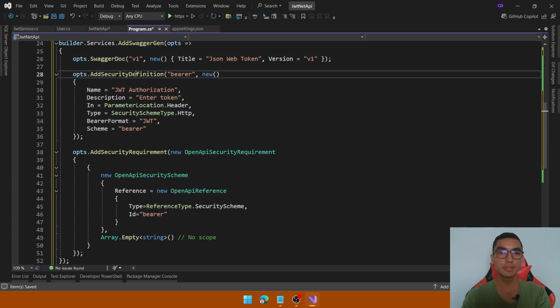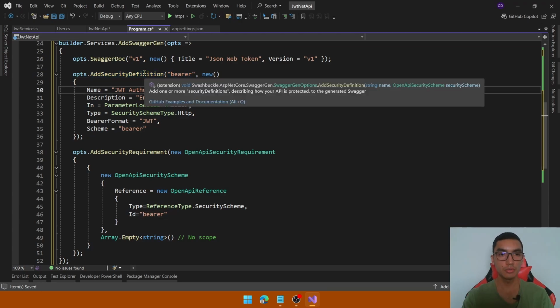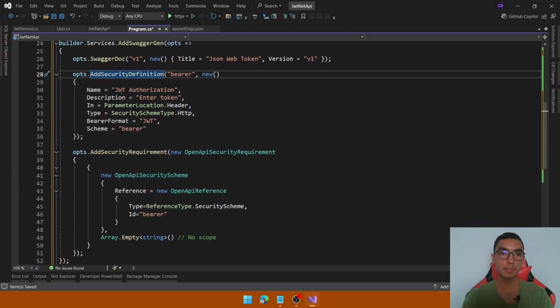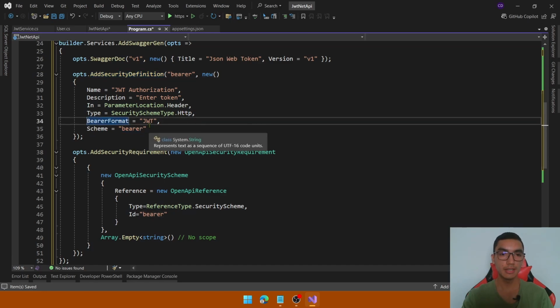And here it's important to add the security definition because we want to authorize the endpoints using the bearer scheme. So we'll add a security definition with several parameters, the name, description, how we'll receive the tokens by a header, and the security scheme type as HTTP. As you can see, the bearer scheme with a particular JSON Web Token format.